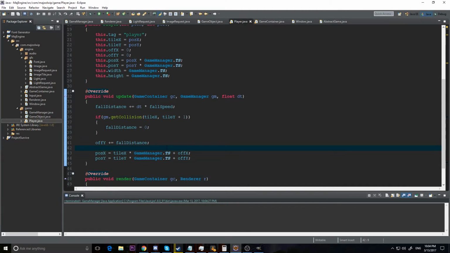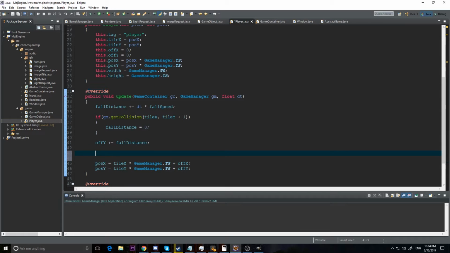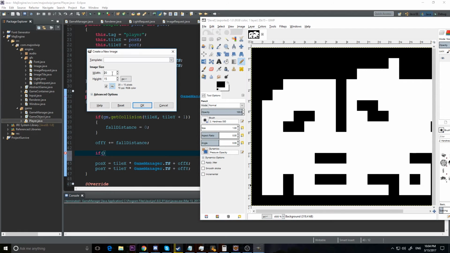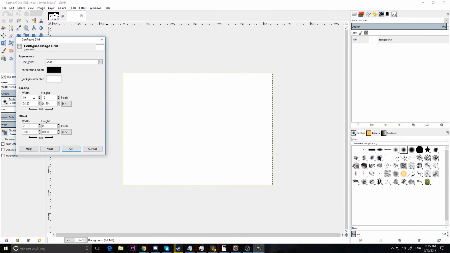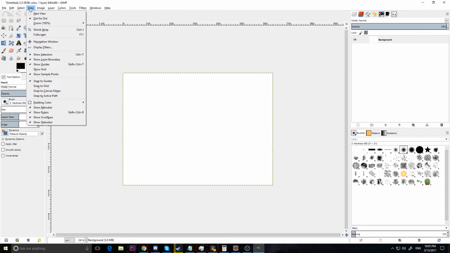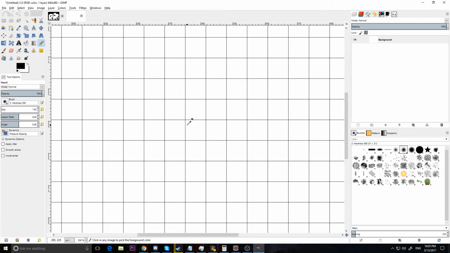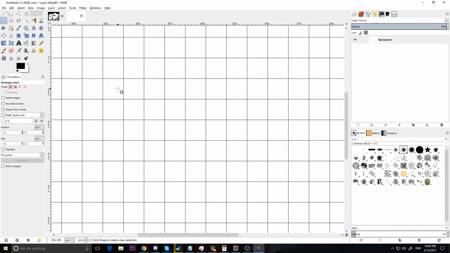We didn't stop because we haven't moved our location. So when we move, before we actually set it, we need to check to see if our offset X has gone far enough to say that we're on a new tile. I'll draw a little image here to make it easier to understand. 640 by 480. Then View, show grid, so we have a little grid here. So here's our grid of collisions, and I'm going to make a little player. Grab a shape, select right here, fill it in.